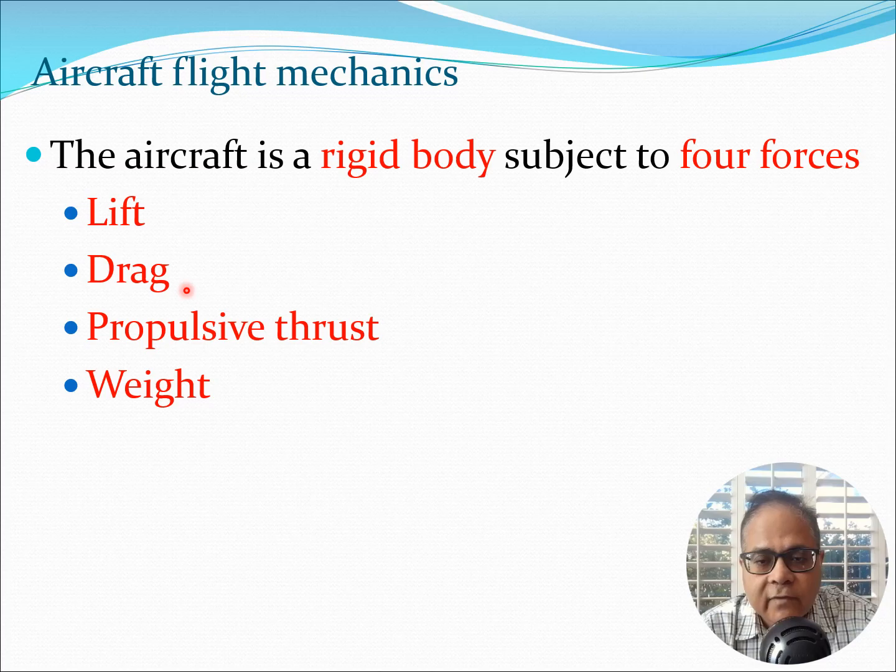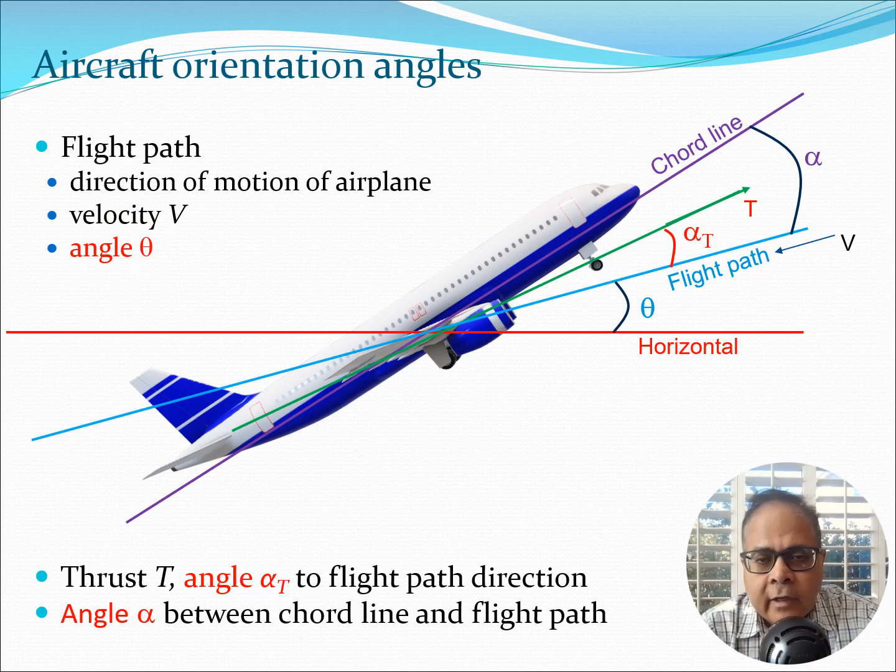Of course, you know that lift and drag are produced from the aerodynamics, the fact that the body is moving through air. Propulsive thrust comes from the engine. So if you have chosen a jet or a propeller based propulsion system, this is going to be different. And of course, weight is something which acts downward because of the existence of gravity on Earth, and if you are on any different planet, the gravity on that planet. So let us now start looking at diagrams to get some idea about the nomenclature we need to create for deriving these equations of motion.